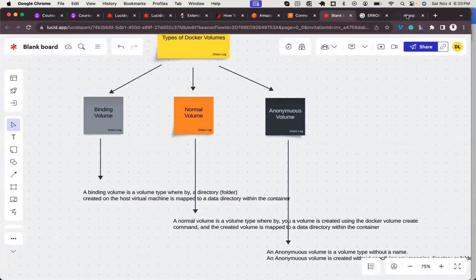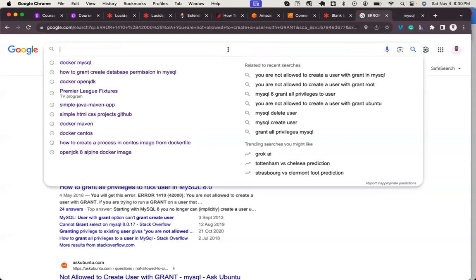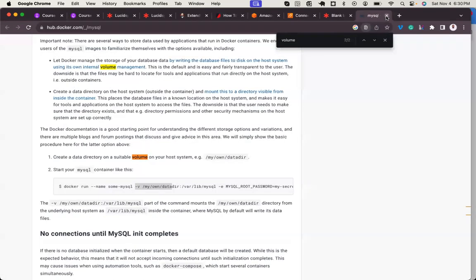You know how I did mine? I went to Google and I said, Docker MySQL. Once you open the official link, you search for volume, you will see the path. I've just even given you the hint.